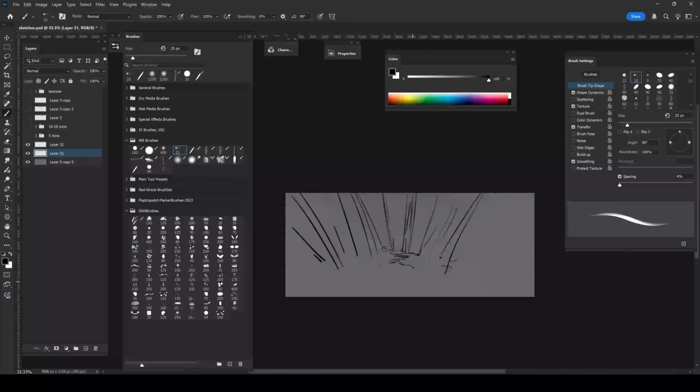I'm mostly thinking about composition in the image, but I'm also just putting the main things of the idea down.